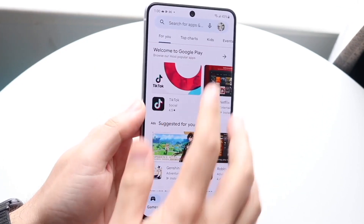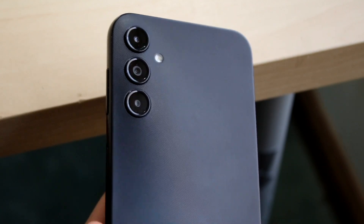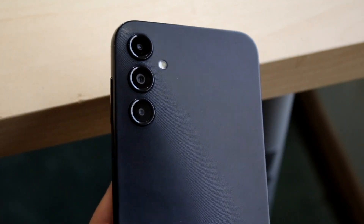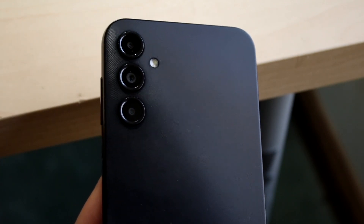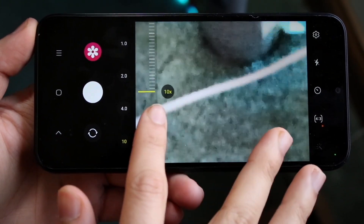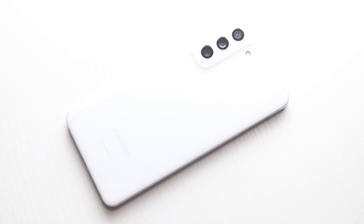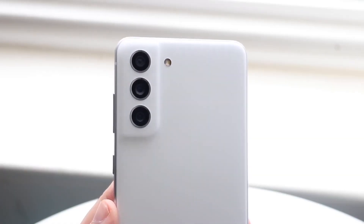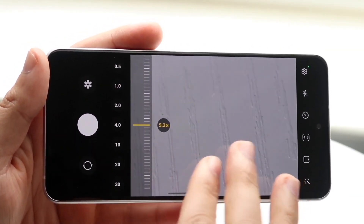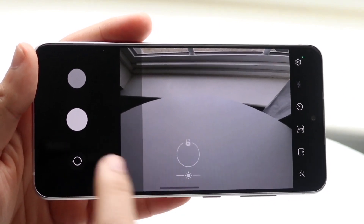From the camera side, this is a massive thing to keep in mind. Both phones have triple cameras, but they couldn't be more different. The S21 FE has a proper triple camera setup: 12MP wide-angle, 8MP telephoto, and 12MP ultrawide. The Galaxy A14 has a 50MP wide-angle, a 2MP macro lens, and a 2MP depth lens. Samsung basically put three cameras on the A14 just to make it look like a triple camera setup — it's really more of a single or dual camera setup at best. The S21 FE lets you optically zoom in and out, while the A14's zoom is all digital.